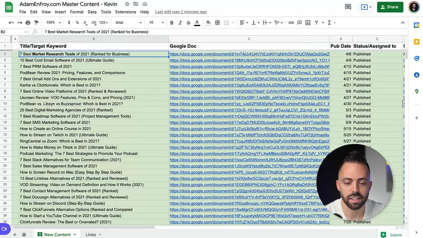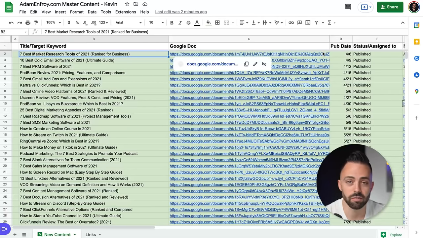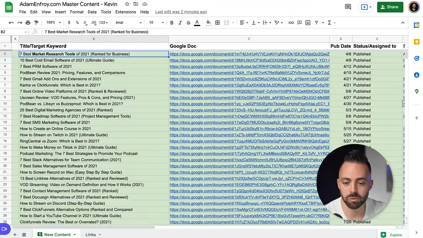So really, creating a content calendar today, I typically get like 20 keywords ahead. I place this into my spreadsheet, I have a Google Doc here, and then I have a publish date and I assign it. So that's really it from a content perspective right now. And we're increasing publishing velocity. I want to hire another writer.